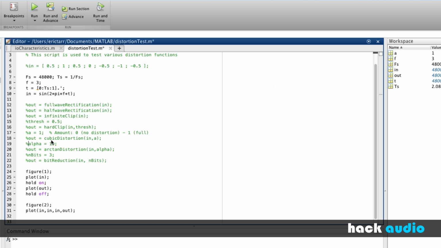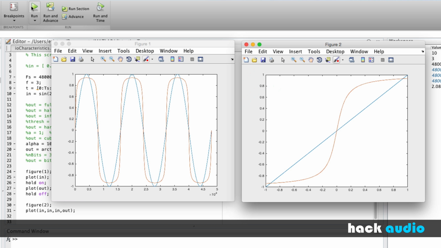We can compare that to then the arctangent distortion. In this case, we end up with a nice smooth curve, but it's different. It's going to cause a different kind of distortion sound. So in this case, we're going to have a sharp rise in the amplitude of our signal when it's low compared to our one-to-one relationship. You can see that it's above the waveform here, but then our peaks are also going to get rounded off. So that's the arctangent distortion.